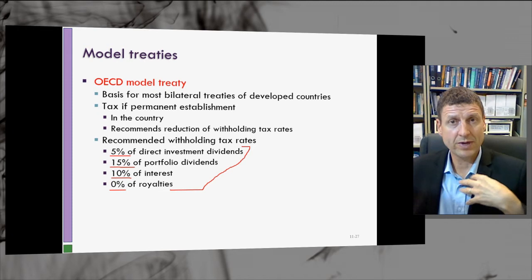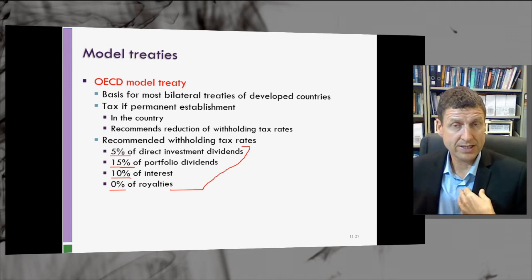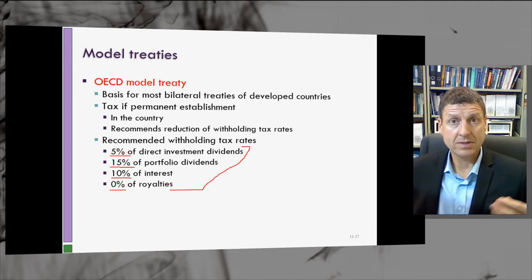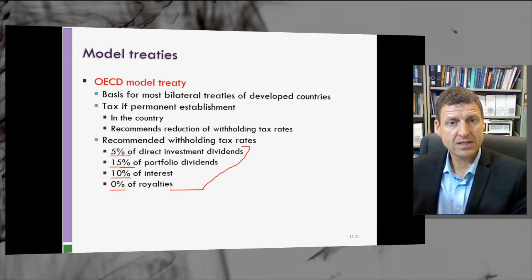Therefore, when it comes back to the US, you can imagine that most of those dividends will actually be taxable in the US. And you can apply that to any other country that does tax at the full rate on dividends received from overseas. Keep that in mind. This is the model treaty. This does not mean that countries are using this, but this is what the OECD has set up as guidelines for countries to follow.